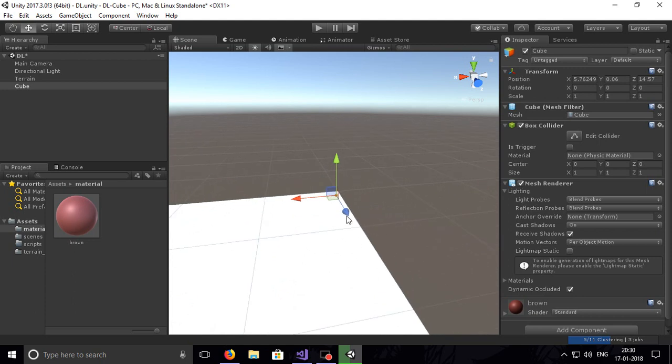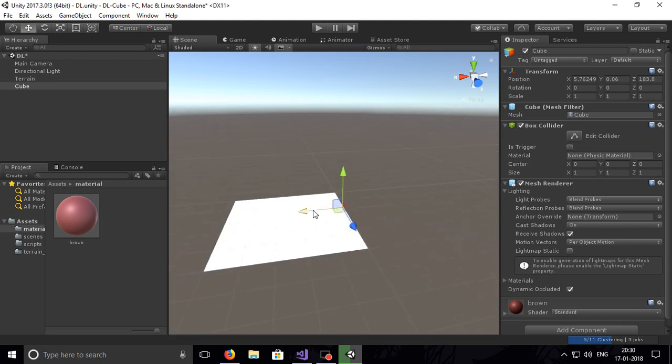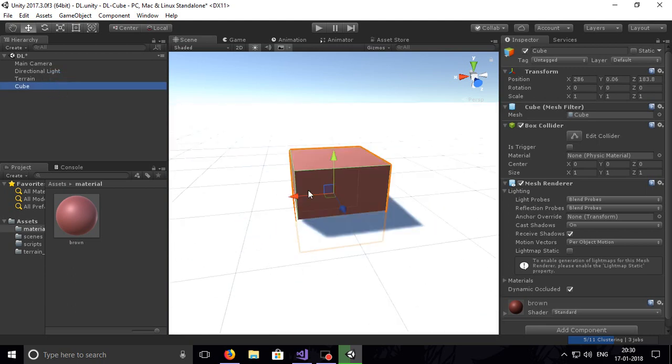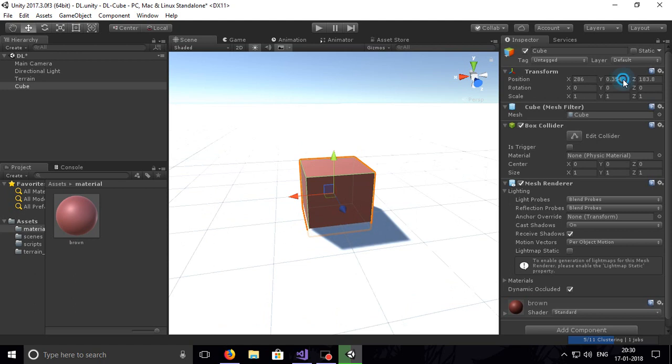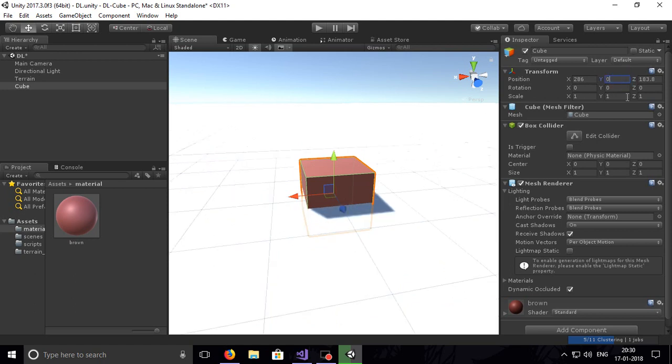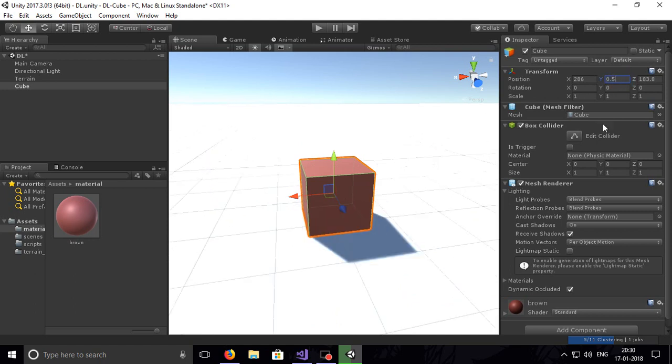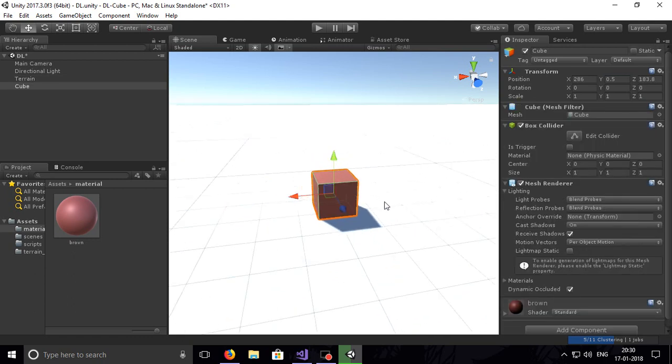It will move forward, I think, so corner is not a better choice for that. Okay, let's concentrate on the cube by double clicking it. Make it 0.5. Good. So here we are with our cube.